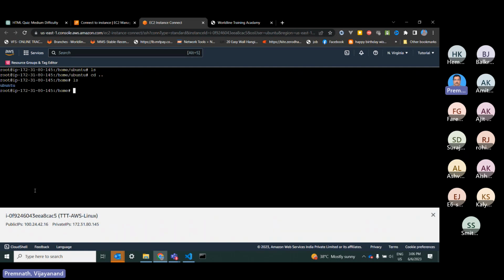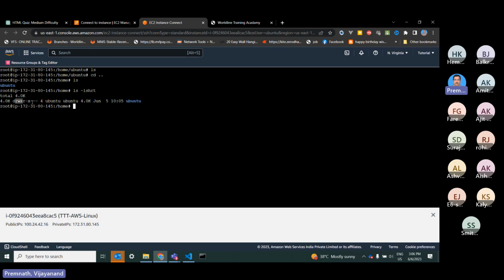Now when I give ls, you can see that there is an Ubuntu directory. So from home/ubuntu, we have come outside it and we are in the home directory. Now when I give ls -lrt, I can see what it is. Ubuntu is a directory, yes. What permission does it have? Here we have permissions in three digits, the mode 777, which gives full permission: read, write and execute permission for the user.